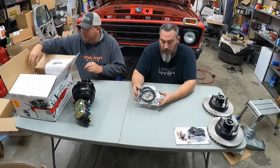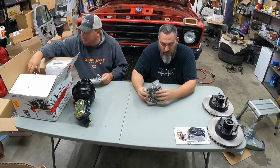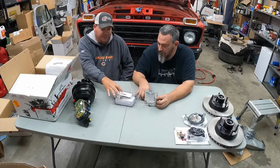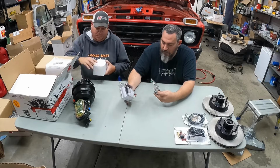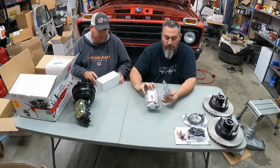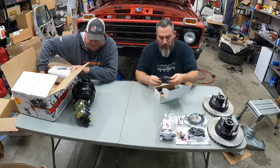Comes with the front soft lines, so new rubber lines for the front, new retainer clips, new banjo bolts. It's packaged up nice. Then let's see, these are the connectors for the proportion valve. This comes off the master cylinder down to the proportion valve, which I don't know if you can see in the video, but this bracket bolts up underneath here, so it actually bolts up with the master cylinder. So pads. And it comes with brake pads. Nice looking pads.